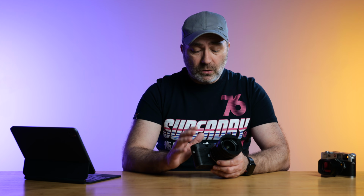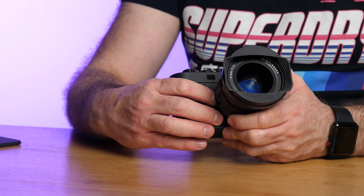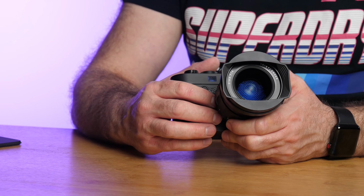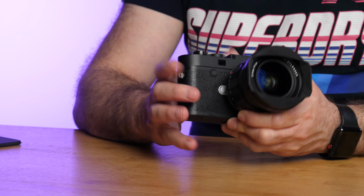Now, one thing I did notice when I put this lens on my M6 is it's very hard to get your finger into the release button. It seems to be a little bit closer, so I had a little bit of trouble releasing the lens from the camera. You may come across that on the old M8. I think it's about the same as the M6, so be aware of that. You have to really jam your finger in to actually release the lens. But on the M10, it's fine. There's enough gap here. There's no problem at all.